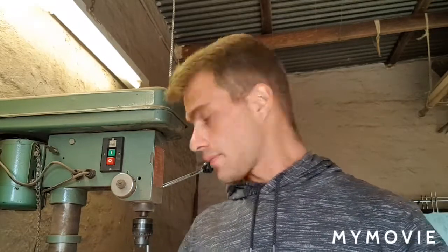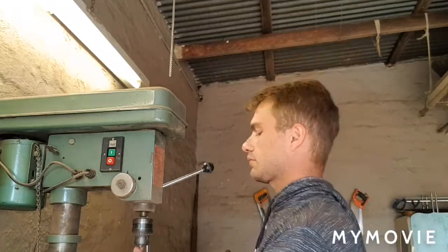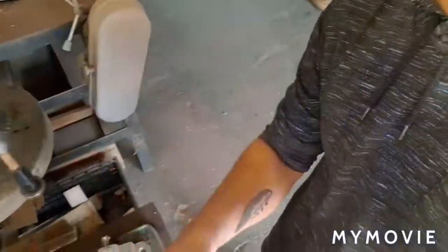I just need to get my ring on without it breaking. Perfectly centered as well. Now I'm going to put you guys back here so you can see what I'm doing.